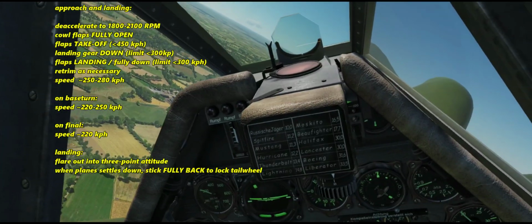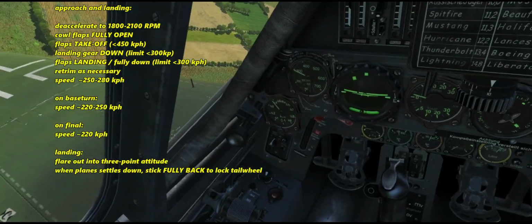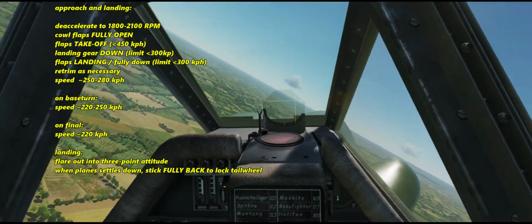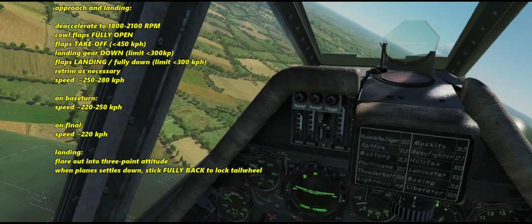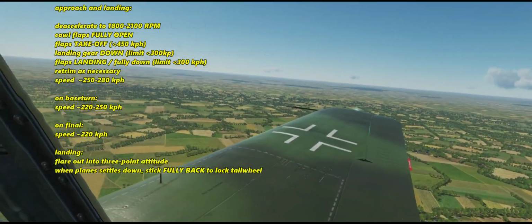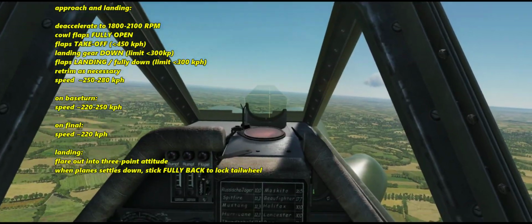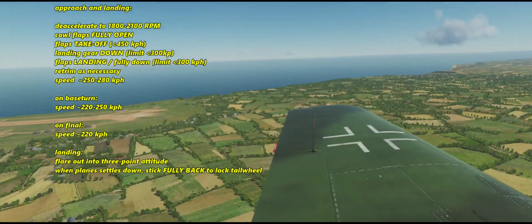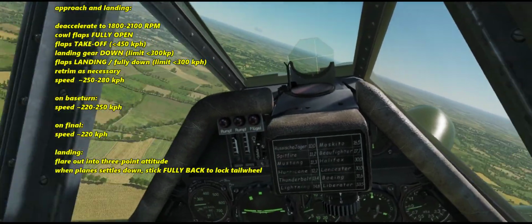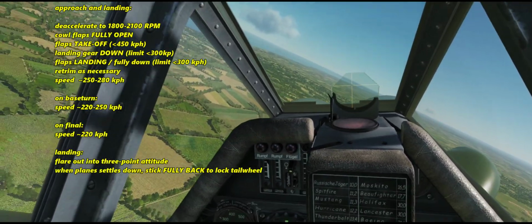Once we're below 300 kph, we lower the gear. The indicators come out. We have to retrim the plane. And now altitude still looks good. And then we can lower the flaps fully. And in the pattern we have a speed of around 250 to 280. You have to retrim, else the nose will fall down. In the base turn, try to lower the speed to roughly 250 kph. And now we just throttle accordingly to the speed we want.